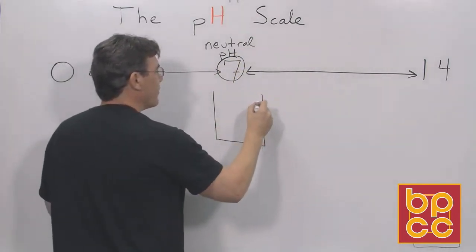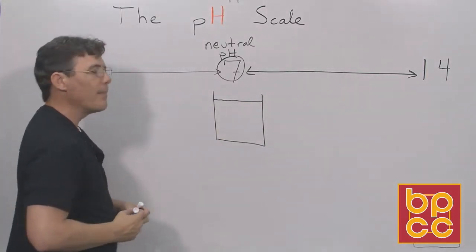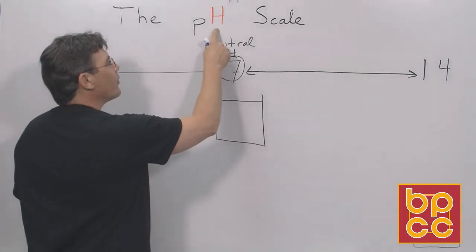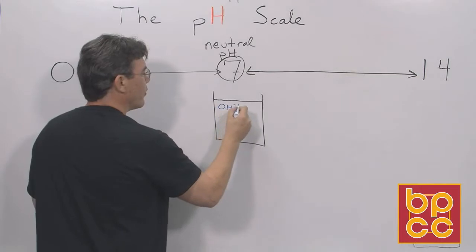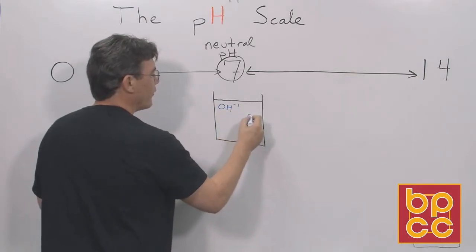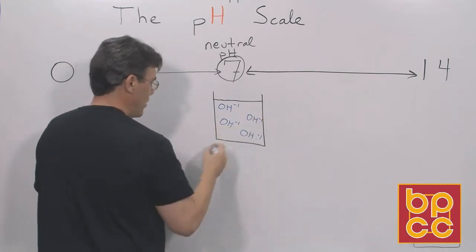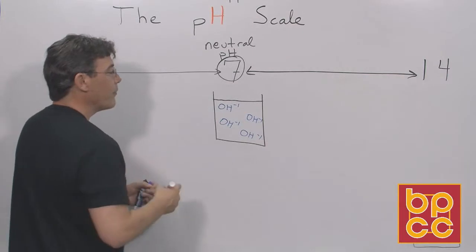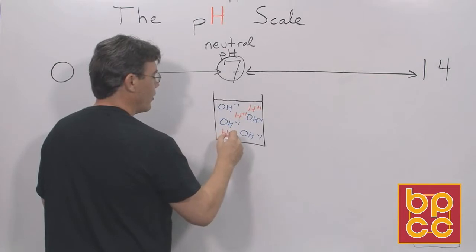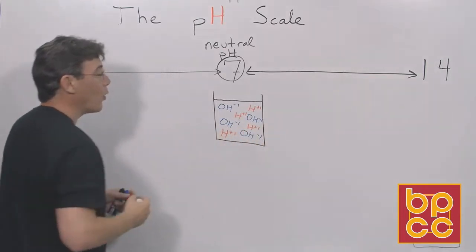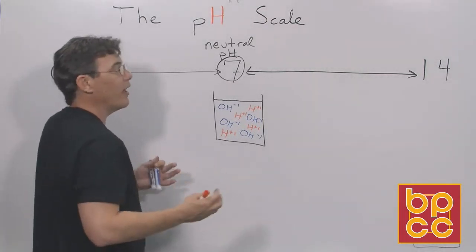At pH 7, and here's a beaker of water, what we have is an equal amount of H plus 1s and OH minuses. Okay, so if we have, let's say, 3 or 4 of these OH minuses floating around as ions in our beaker of water, and that means we have an equal number of H plus 1s. So it's kind of a standoff. Okay, there is neither more OHs or H's in this solution. They're equal in amount. Okay, so they've, in a sense, neutralized each other.